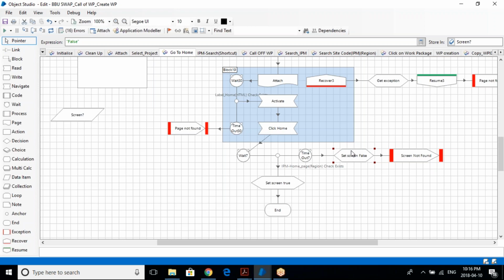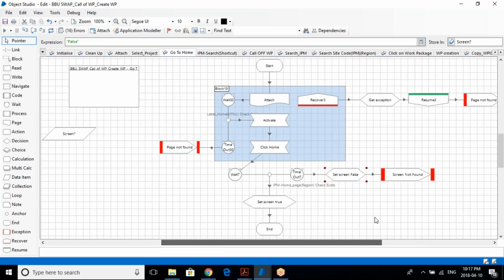Because you don't want your process to fail in any case, you have to catch the exception and end the process, so that you can have at least something in your work queue to work on again. So that's what you have to see. Happy path first: you build your process using the happy path, and then you keep adding unhappy scenarios where you see that the process can fail. Like you are launching some application, if the launch page does not work, what will you do? If you're trying to click on something and the click did not work, what happens? All those things you have to capture.